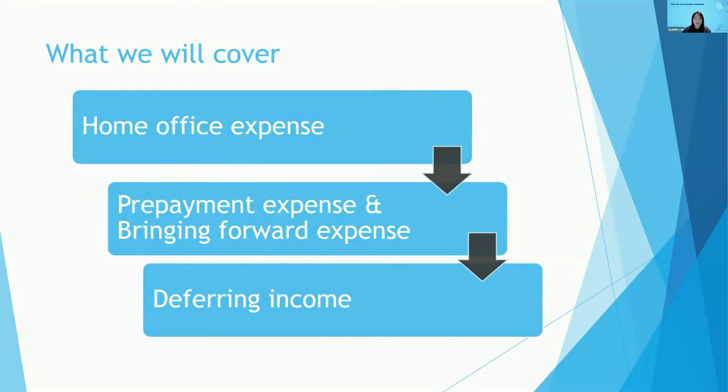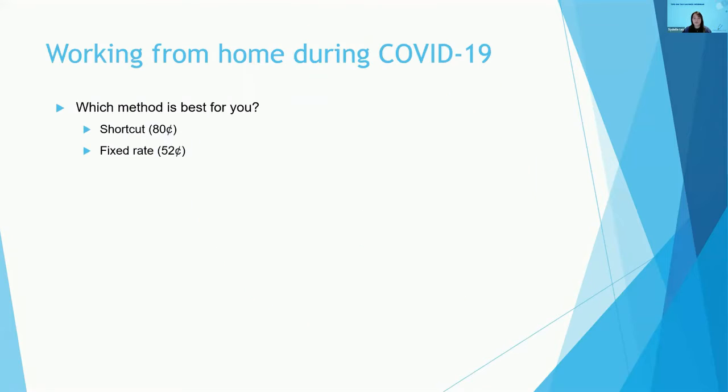For home office expense, I believe a lot of us, or maybe most of us, have been working from home during the COVID-19 period. And here are just some of the items that you might want to look into when you're trying to claim a home office expense in your tax return. So here are the two common methods that we have. One is shortcut method, the other is fixed rate method.